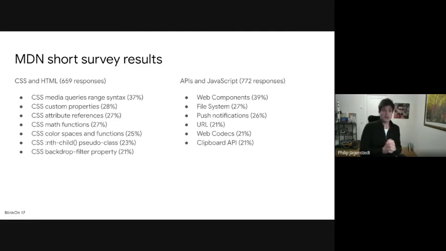For the first survey, at the very top of the ranking was media queries range syntax. And for APIs and JavaScript, it was web components. Both of these were significantly more often picked than the second choice.